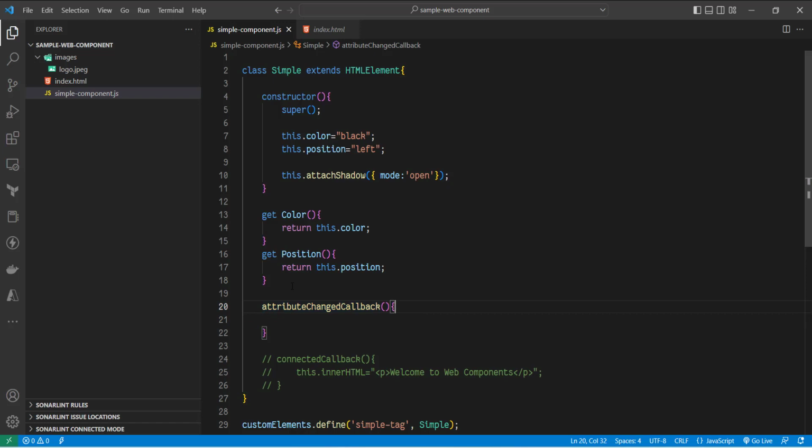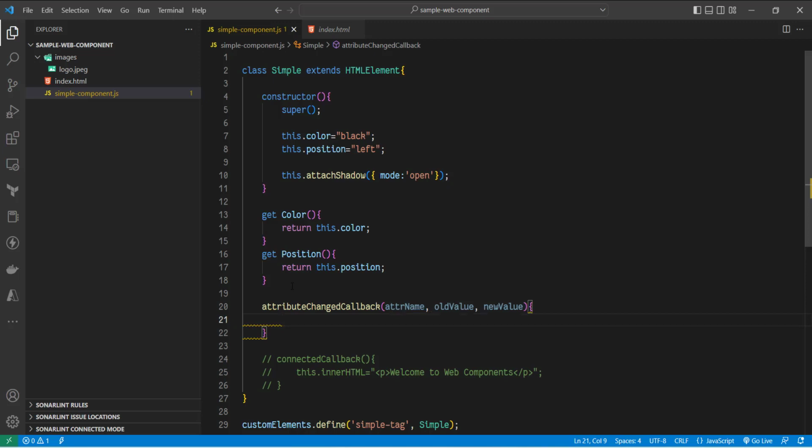This method is taking three parameters. One is attribute name, second is old value, and the third one is new value. So for every attribute value change, this method needs to execute.